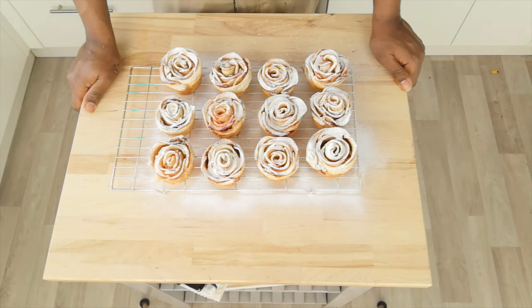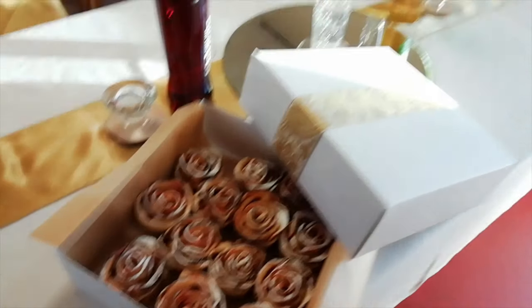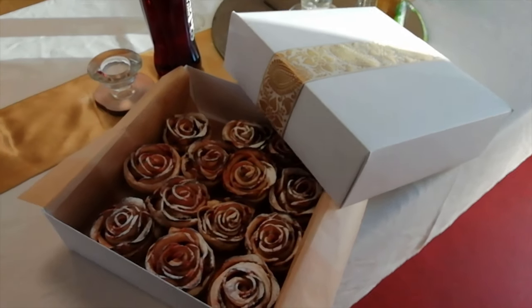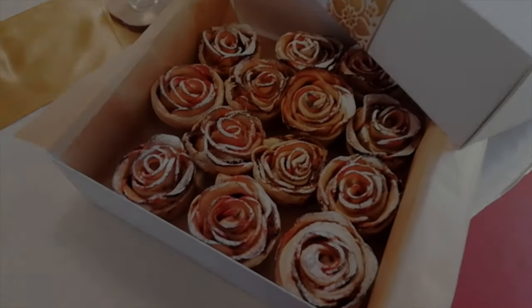And there we have it, stunning apple roses. For an extra touch, you can make yourself a cardboard box and package them like a box of roses. Enjoy.